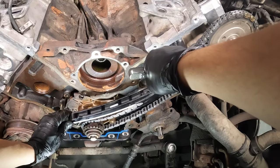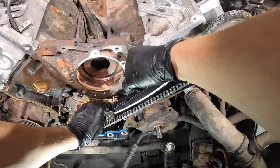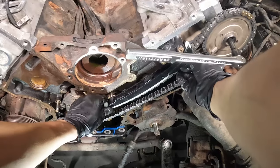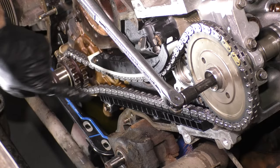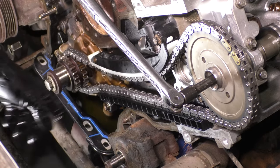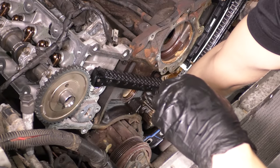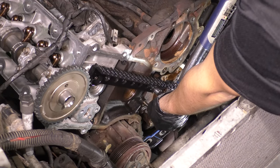And as you can see, I actually had to remove my guide because, like I mentioned earlier, it won't give you enough space. So put the guide on last, as well as the tensioner. Here, I had to kind of fight the pressure a little bit because everything was situated in place. So this is my bad, but here, you can learn from my mistake. Make sure the chain is situated on every guide that it needs to be in, and then move to the passenger side, torque the top guide.